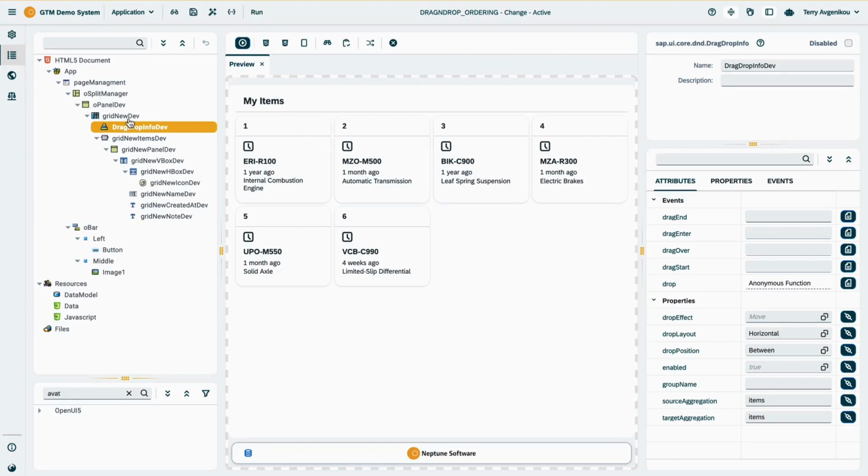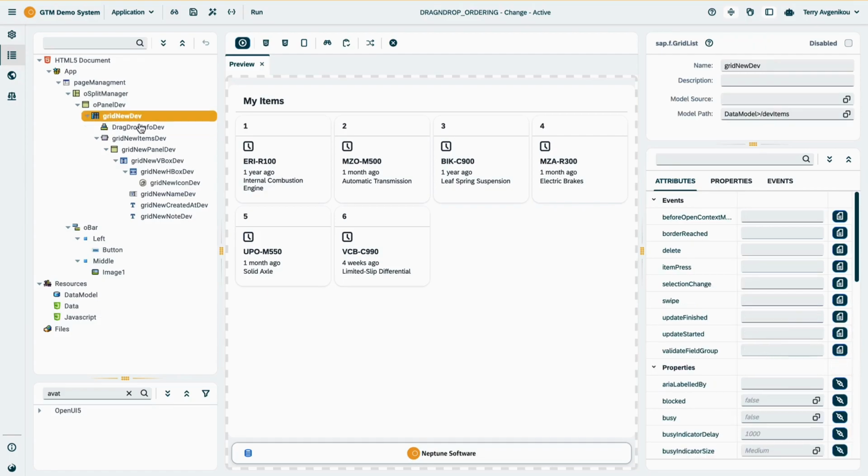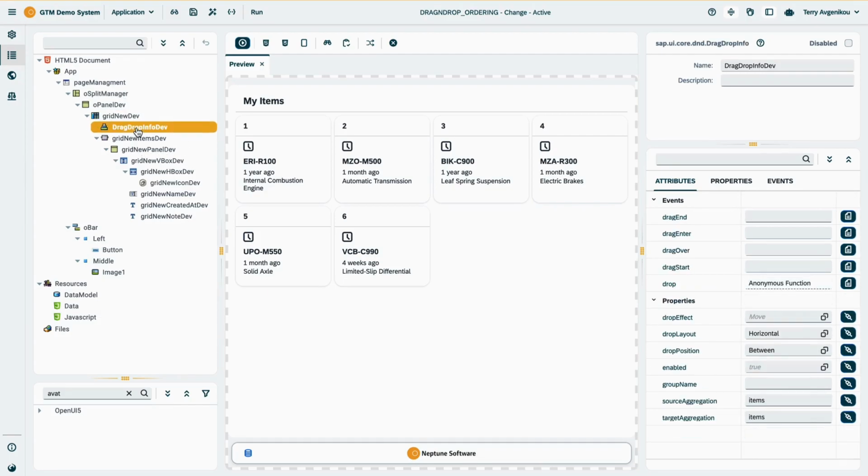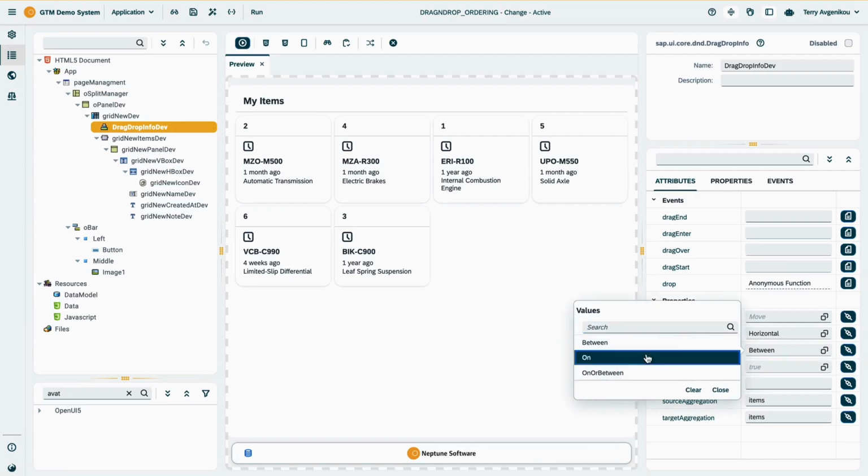However, we only have one panel this time, one drag and drop component, and no events, since we want to focus on how to arrange the items within, in this case, our grid list. So right now we can pick up items and drop them between the items. If we want to drop items on other items and switch their places, we basically have to change the drop position from between to on.